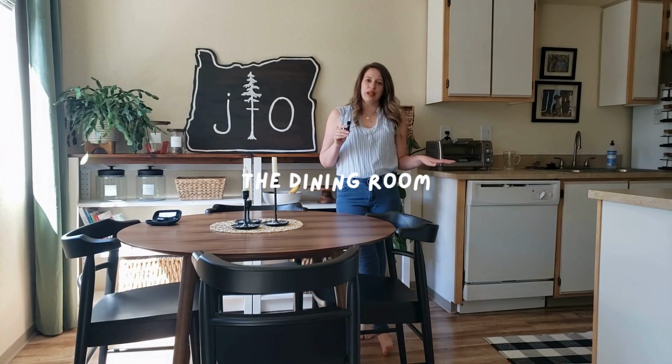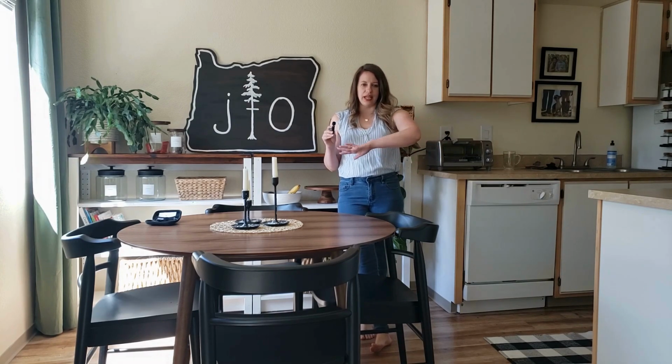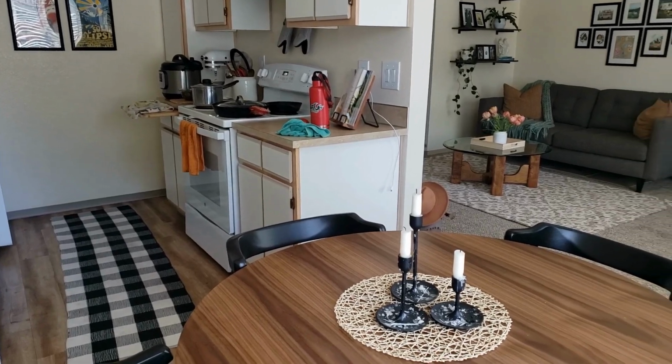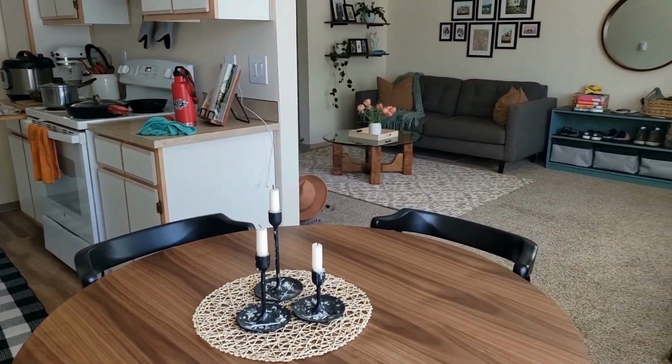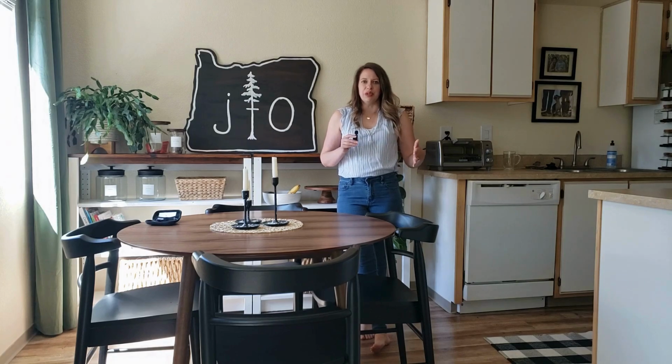And then right next to our kitchen is our dining room, and this layout of having the kitchen, dining, and then having the living room over there, having it all connected was really important to me. In our last house, all the rooms felt separated by walls, and it just didn't feel like you could be in the same space as someone when they were in the room over. It felt like completely different rooms, and so it's nice having more of a family space where even if I'm in the living room and my husband's in the kitchen, we still feel like we're together. So that was really important.